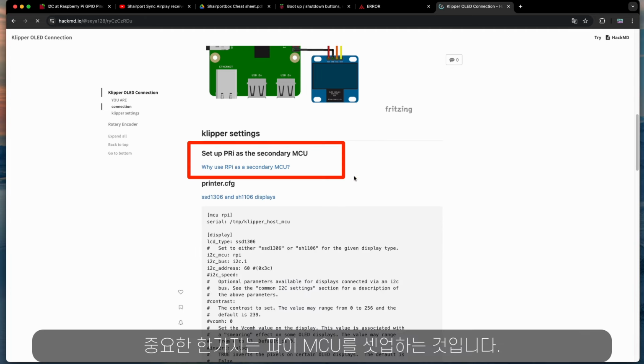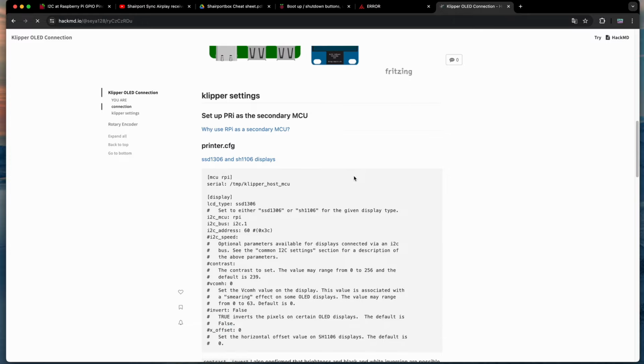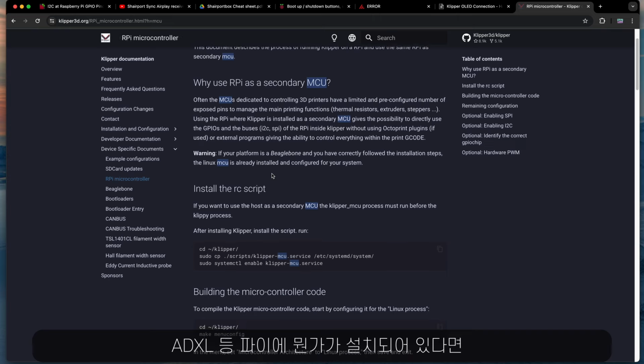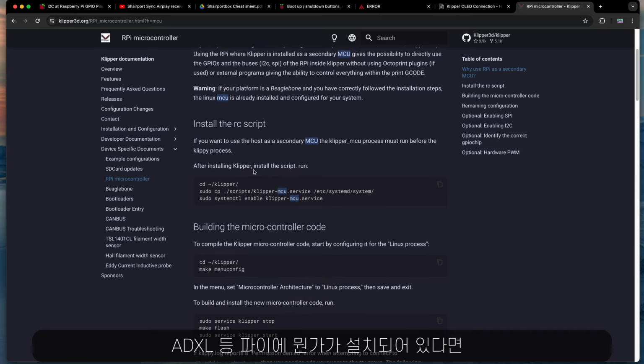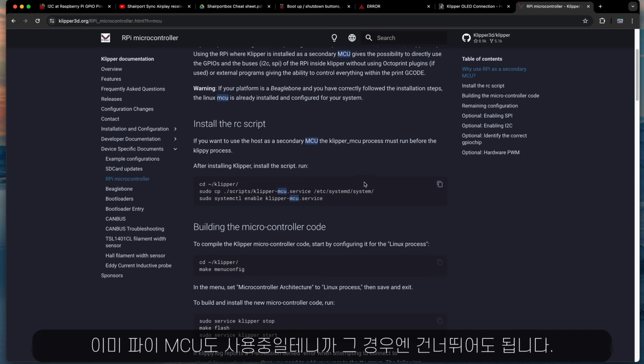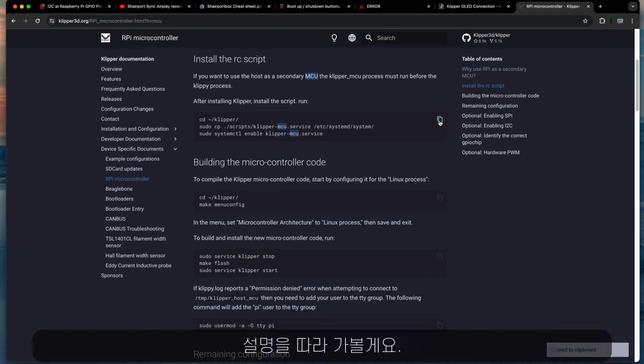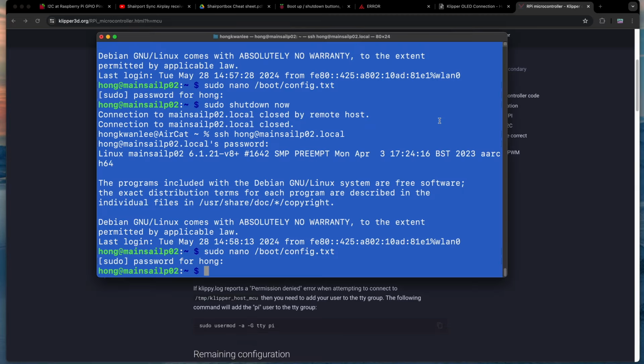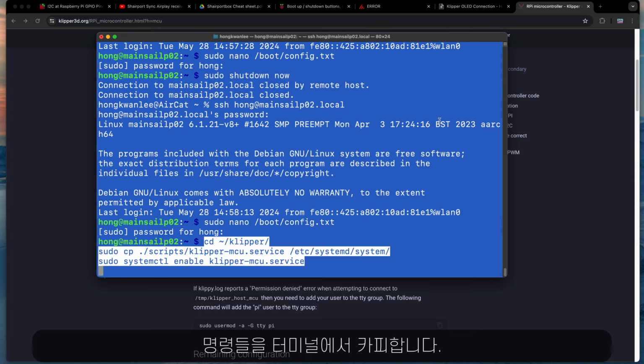Here, one important step is to set up the Pi as an MCU. Follow the link and you get this Klipper document. If you have already installed something like ADXL, then Pi MCU will be in use, and you can skip that in that case. I'll just follow the instruction and copy the commands into the terminal.